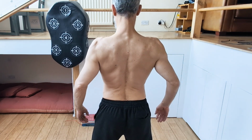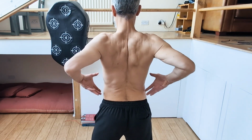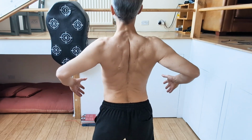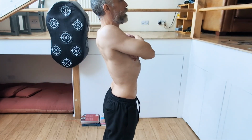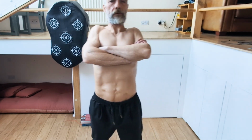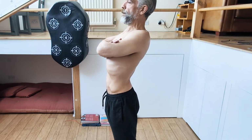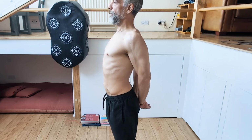Here's relaxed, hanging down. I lift up, stretch open the rib cage, lift up the shoulders, pull them up and back, find a neutral spine, and now here I'm trying to expand the ribs left and right as I inhale and exhale. So I'm inhaling deep down to the back of the ribs, and you'll feel this stretch open your spine. So you've got to create this dynamic tension, this isometrics through the spine, and then breathe into it. And it's a nice, easy, relaxed position.